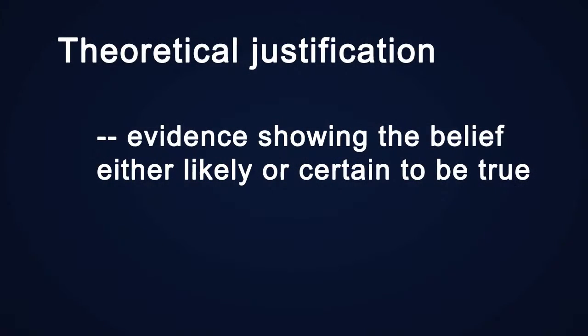A theoretical justification is a set of evidence or support that makes it likely that a certain belief or proposition is correct. It's the stuff of science. It's the stuff of history. It's the stuff of mathematics, where we give some evidence either in the form of observational data, statistical analysis, photographs sometimes, historical evidence, archaeological evidence, things of the sort that can provide some justification to the fact that a certain proposition is true. Okay?